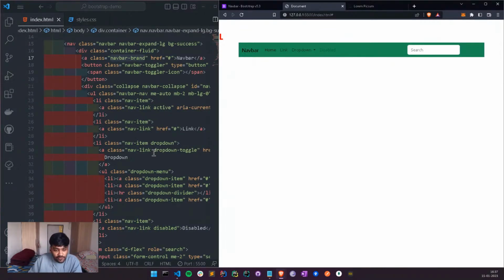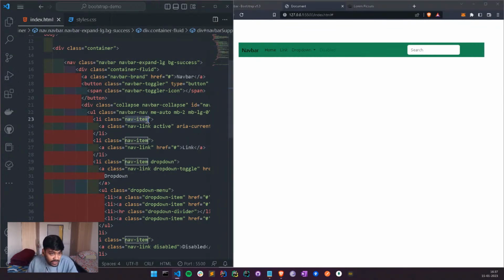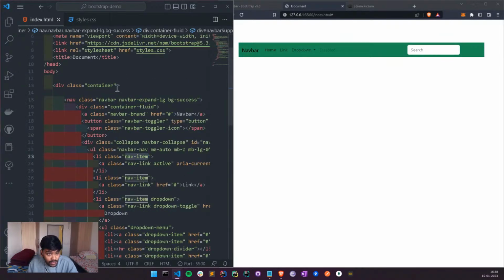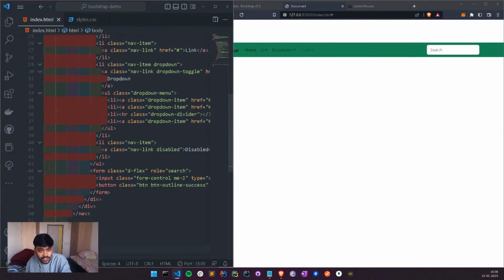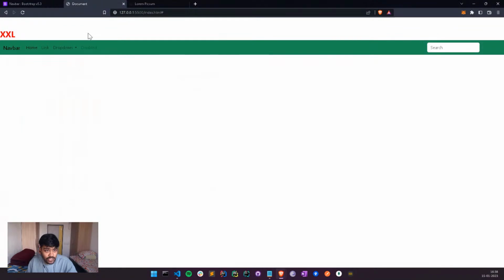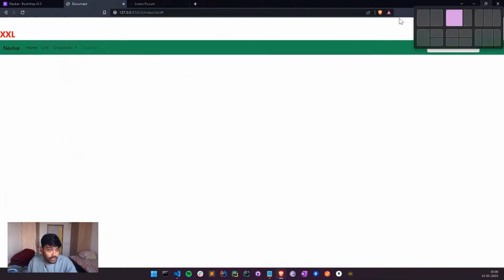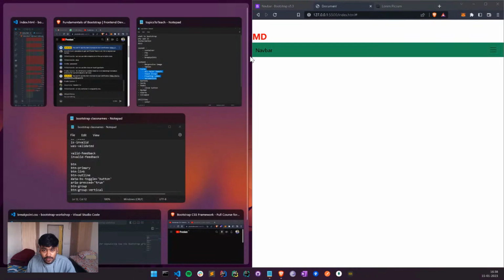The main thing which you have to keep in mind is the navbar, the nav item. Nav item is one class which you have to keep in mind, for whatever items you have. And the container is wrapped by. Okay, so I can remove this also. Then your navbar will take the whole screen. I was having this container thing, so your navbar was not taking the whole screen. The navbar was in the middle of the page. That is what the container was doing.